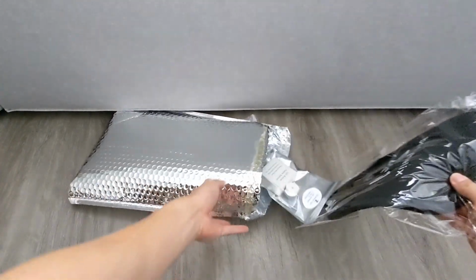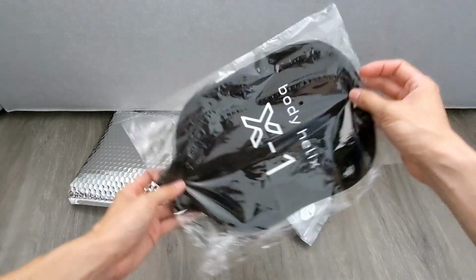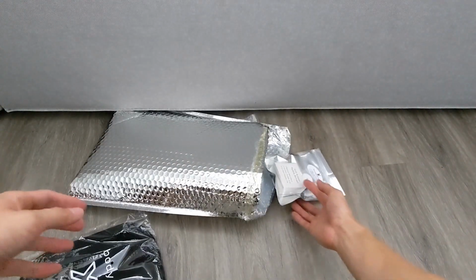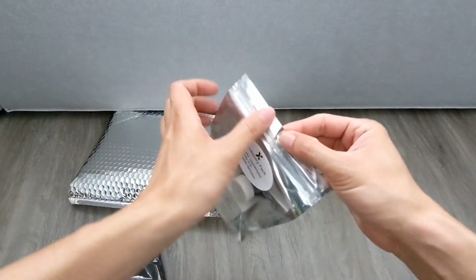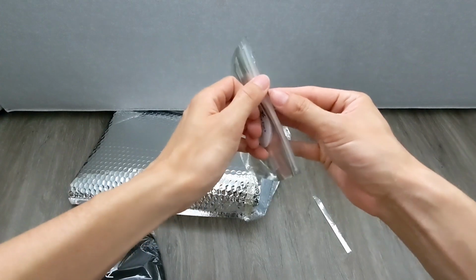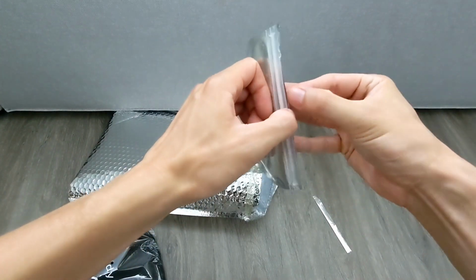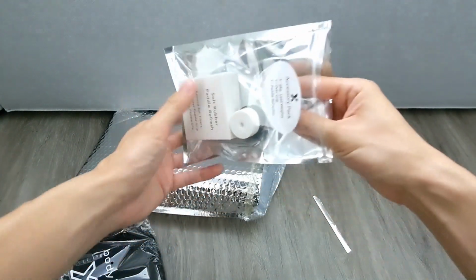All right, so we're doing an unboxing of the X1 paddle by Body Helix. So starting off here, we've got the paddle cover. And moving on, here's actually an accessory pack. This is the first time I've opened a paddle and received an accessory pack with it, so it's actually really nice of them. So finally getting this thing open. And let's take a look inside.